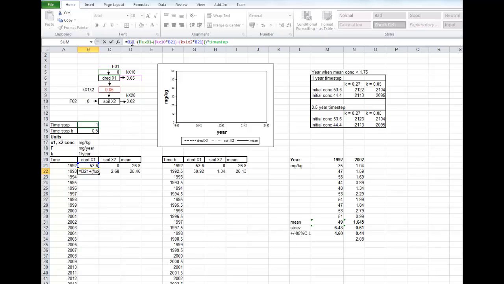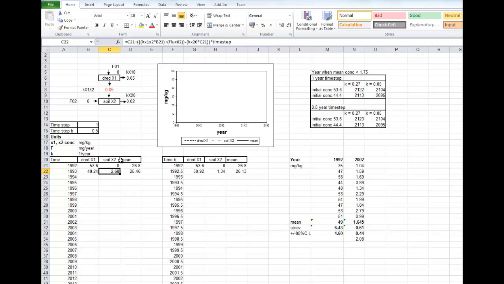The formula we've got, B21 is the starting concentration, i.e. the concentration from the previous year, plus the flux in, which is this, minus the fluxes out. And the fluxes out are calculated from the transfer coefficients multiplied by the concentration in the compartment. That's why B21 features again. There's two fluxes out, one here and one transferring to the other compartment. And then these fluxes need to be multiplied by the time for which they go on, which is the time step. The time step in this case is one, and in the verification example the time step will be a half.